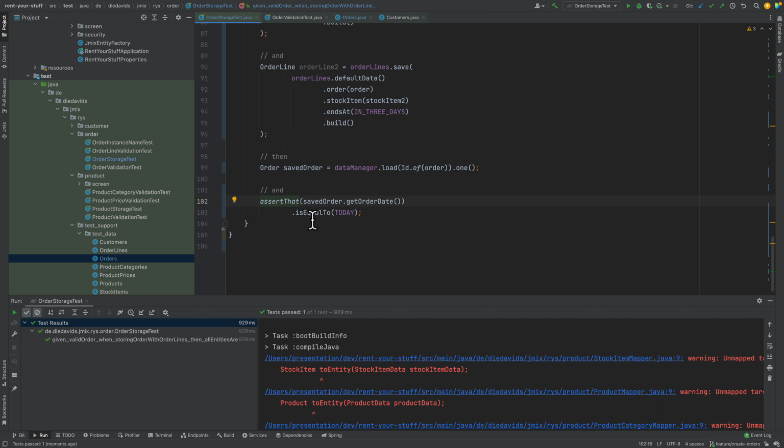So there's one neat capability from AssertJ. Right now what we always do is that we say assertThat, and then we pass in some particular attribute, and then we just say isEqualTo, and then we pass in the expected value. AssertJ also has a mechanism to make those assertions a little bit more relevant to your business needs or to your domain model.